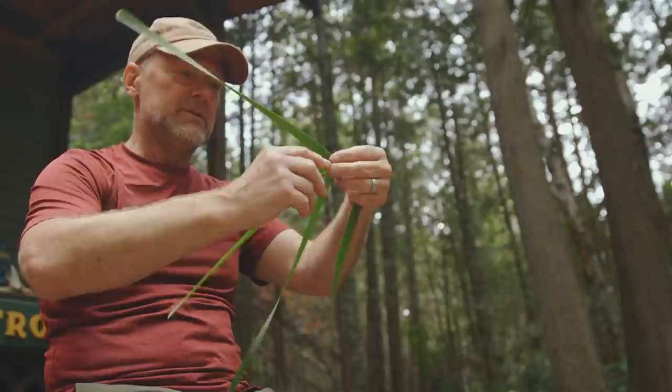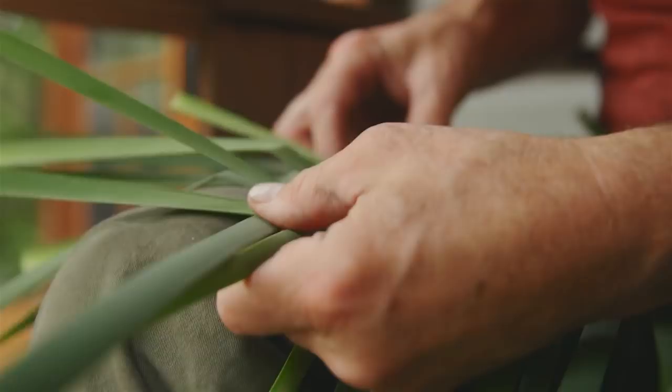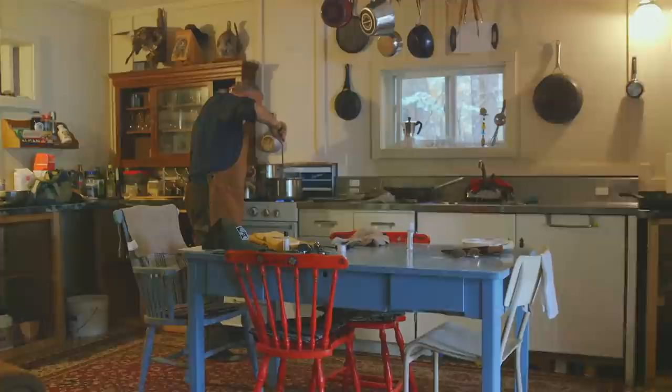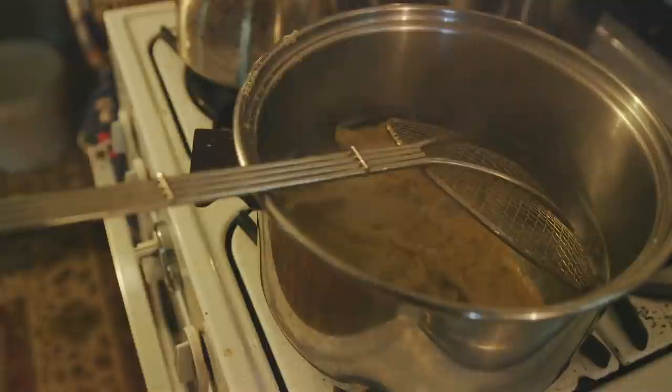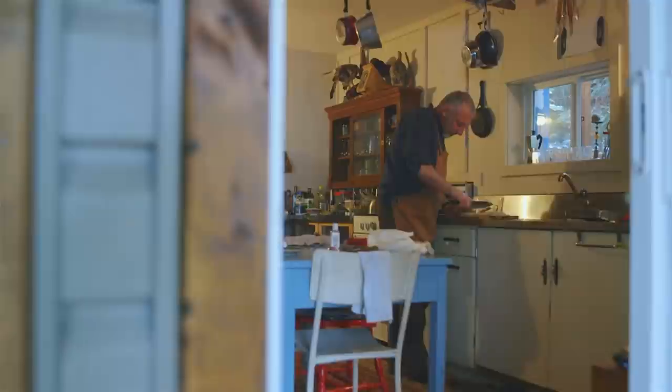Now I have to remember how to do this. So I'm working on the cattail noodle. Another couple of minutes on that. My garlic process is a little bit different this time. I have the garlic in with the oil when it's cold. I'm looking to extract the flavor and make a garlic-flavored oil, if that makes sense. Not too hot. I don't want caramelization this time.